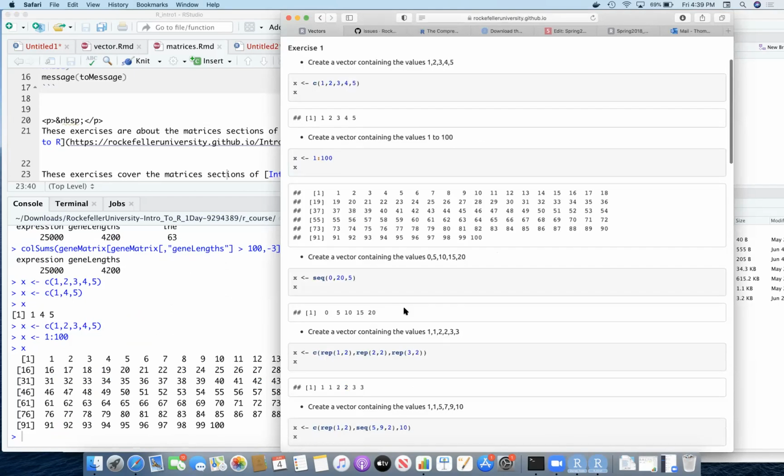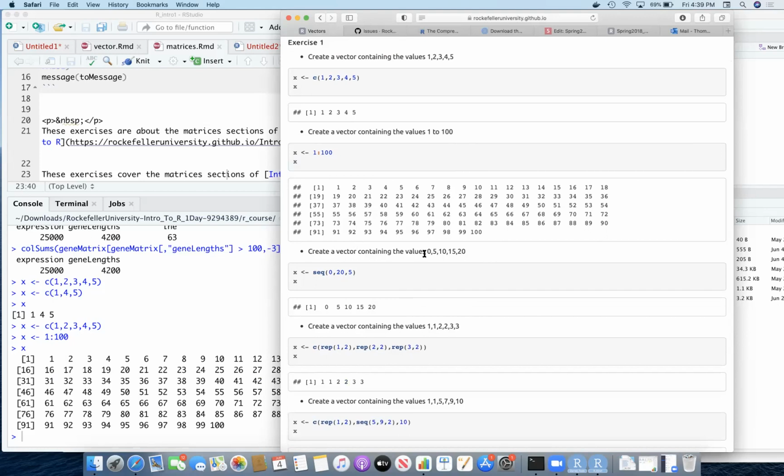If we want to get a little bit more complex with our ranges and have staggered steps, we can actually use this next example where we create a vector 0, 5, 10, 15, 20, effectively from 0 to 20 in steps of 5. So let's have a look.